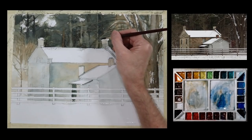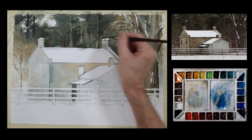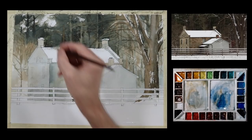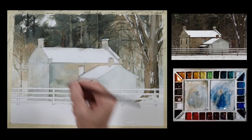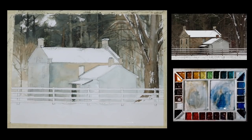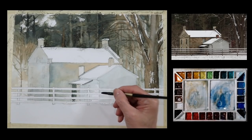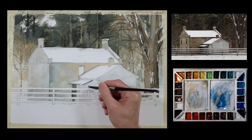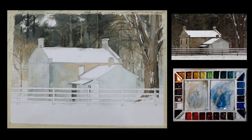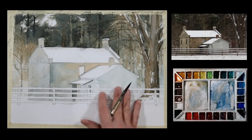Dark edge up there. A little darker edge there. We got some snow on the rooftop, or on the top of that chimney. This is a little gray. We have a little area here with a doorway, has some windows. And I think I'll dry this. All right, everything's dry on here.